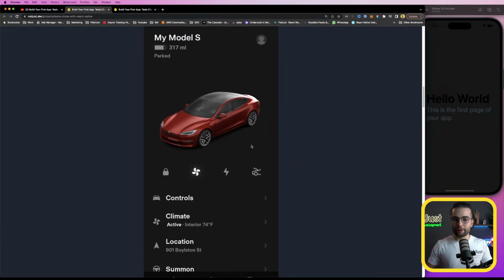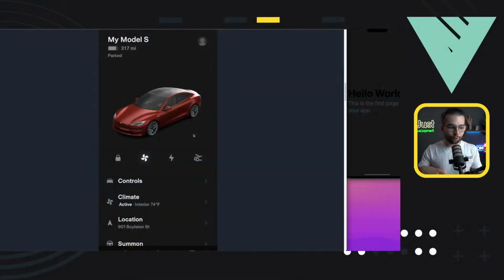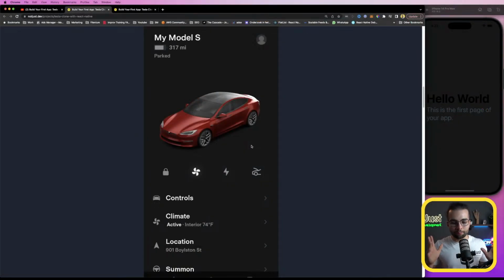There are a lot of things here on the screen, but the way I think about it before starting to actually implement a user interface is, let me just go ahead and split everything up into smaller components, because if you look at everything at the same time, it's kind of confusing, it's kind of overwhelming, there is a lot of things on the screen, where do we even start?